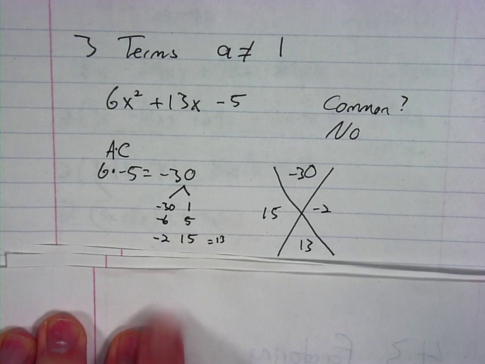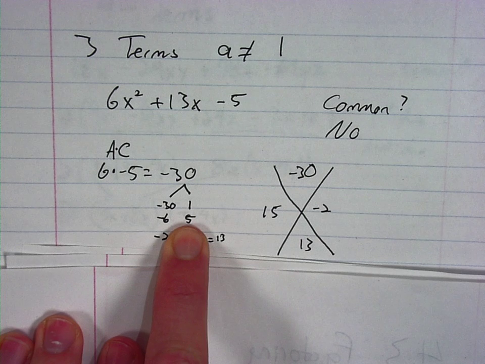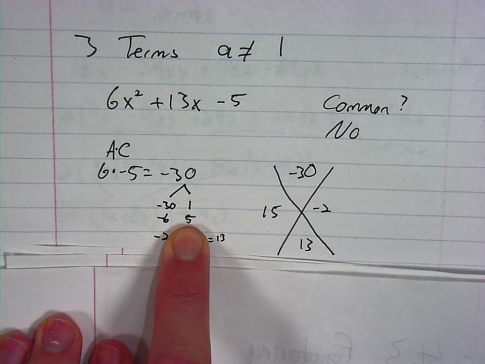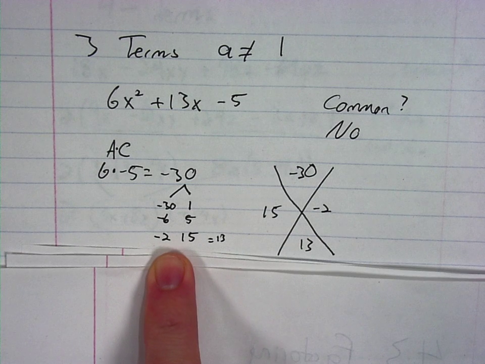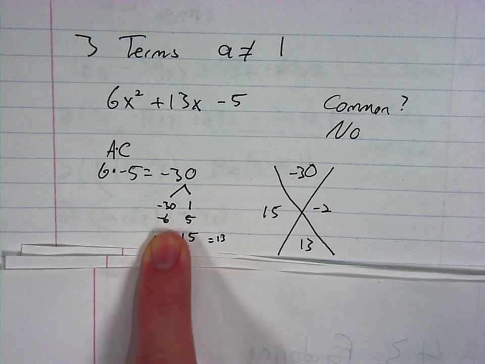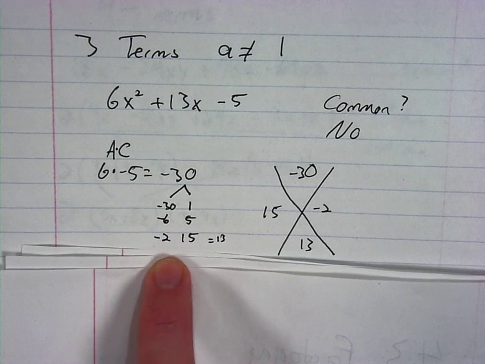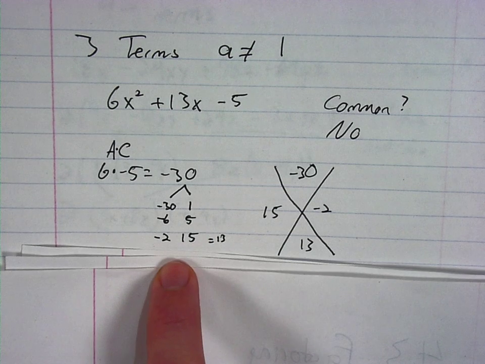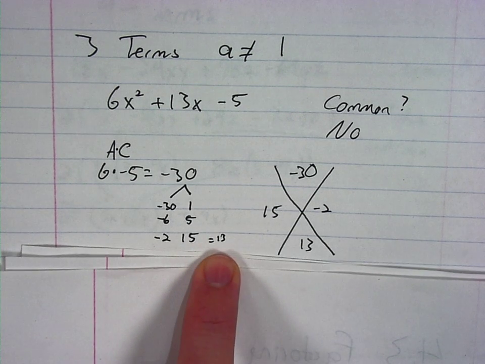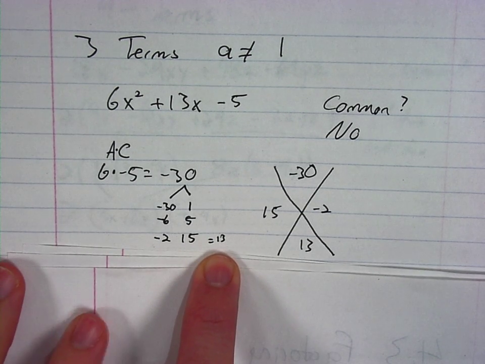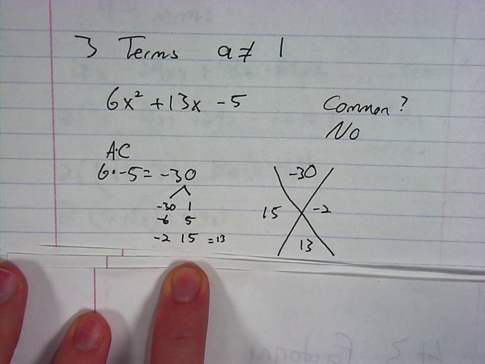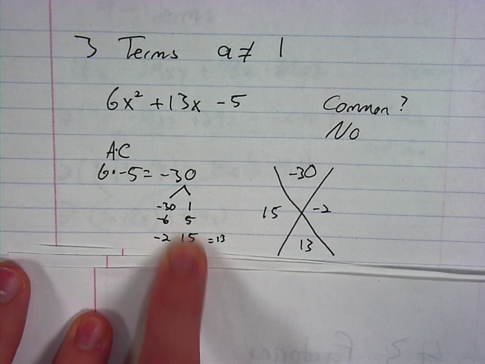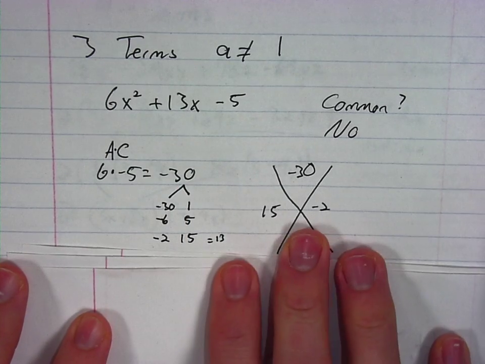Okay, so I'm writing down factors of negative 30. This is going to be a little more challenging because I have a mix of negative positive or positive negative. I don't know which way it's going to go. So I'm going down the line here. Negative 2 times 15 would be negative 30, and negative 2 plus 15 would equal 13. Now this is where the difference happens. Last time we just got to go x minus 2, x plus 15. But because I have a number out front, it's a little bit different this time.